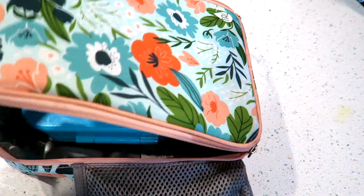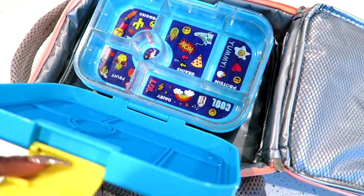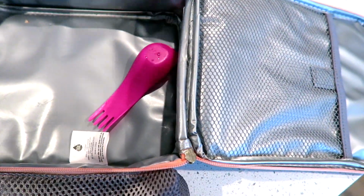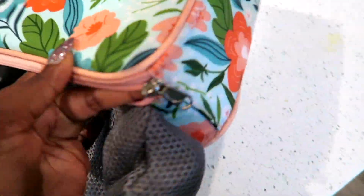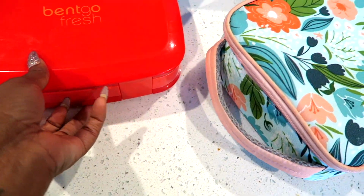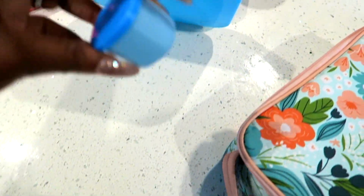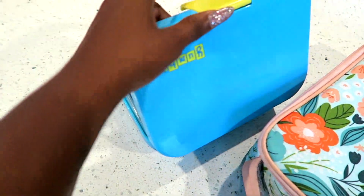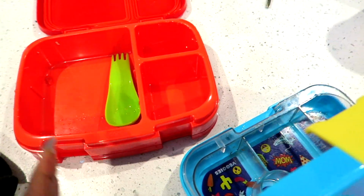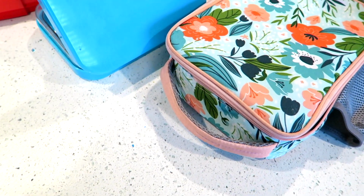Hi guys, it's after school on Wednesday. I already opened this and it's empty. And yeah, continue to leak. So I need to wash that. And then this is Jackson. Can you open that for me because I feel like this is empty. Empty, empty, empty. So, had a good day, right? Yeah. All right. I'll see you guys tomorrow.